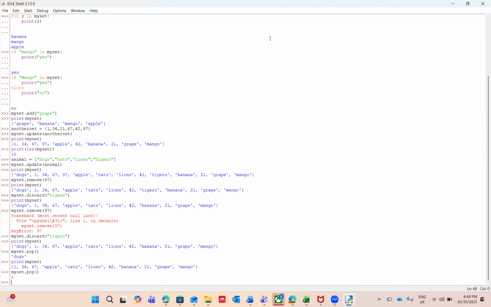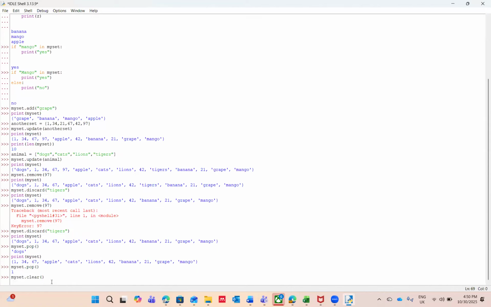All right. So there's a clear method. Did you see that clear method? Yes, sir. My set dot clear. The clear method doesn't take any parameters. Hit enter now. Because the last time there were colors there, now print my set. Let's see if there's anything inside. Nothing, don't worry.